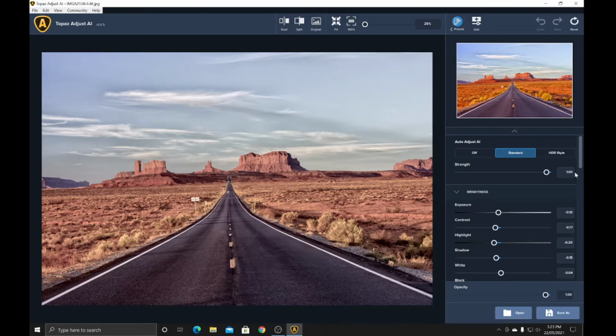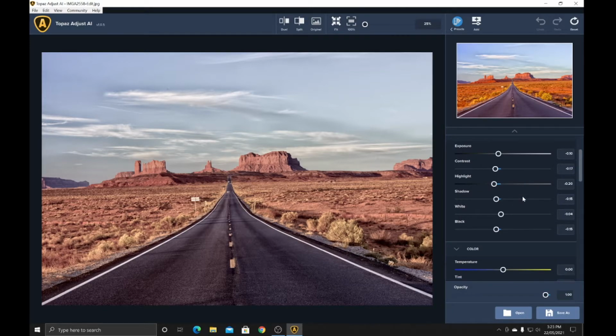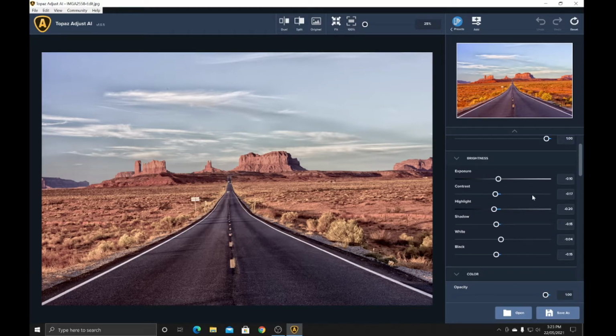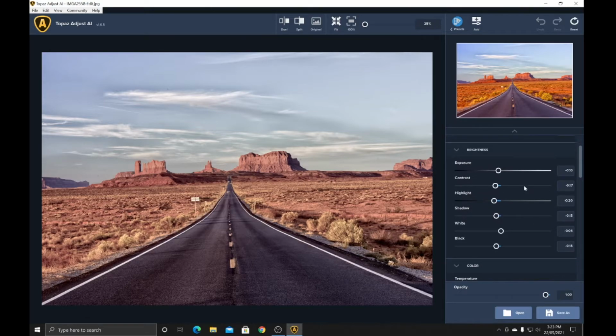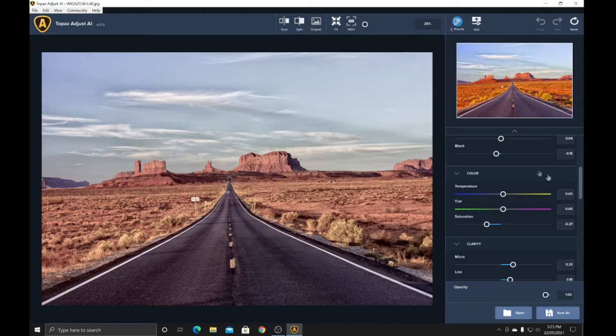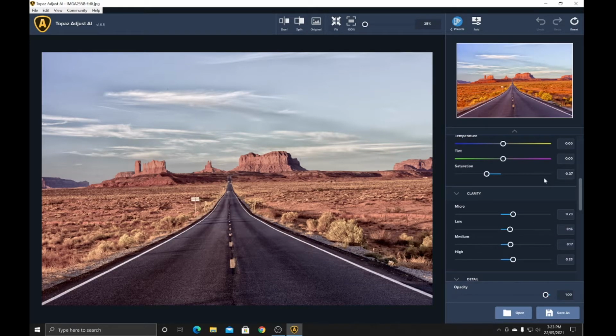And it tells you what it's done. It does. Down here it shows you the adjustments that it's done. But the thing that I quite like, very similar to Lightroom, is the sliders. It's got a very good range of basic controls that I use all the time, very similar to the basic panel in Lightroom. You've got your exposure, contrast, highlights, shadows, whites, blacks. Then you've got color temperature, saturation, of course all your exposure as well.